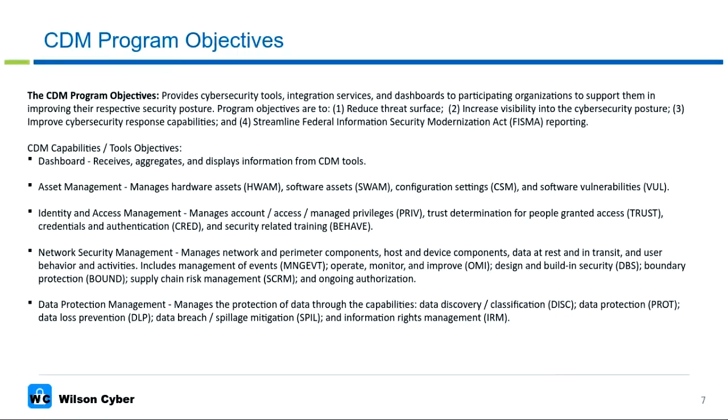Program objectives for CDM: they provide the security tools, the integration services, and the dashboards to organizations to support them in improving their cybersecurity posture. The program objectives are, number 1, reduce the threat surface. Number 2, increase visibility into the cybersecurity posture, which is continuous visibility. Number 3, improve cybersecurity response capabilities. And 4, streamline Federal Information Security Modernization Act, or FISMA, reporting. So we want to make sure we can report on all these capabilities.